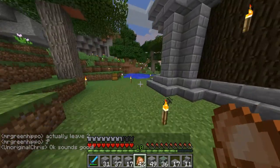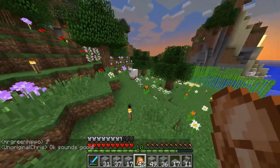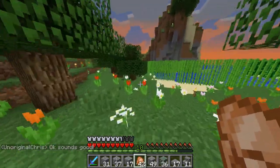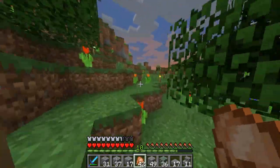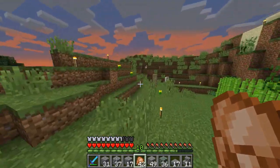Yeah. Okay, was there anything else? Oh yeah, there's my spawner I did over here. So this is my personal tour. I'm kind of not going to ask us to come to my house for the tour, because my house kind of sucks. My house really sucks.